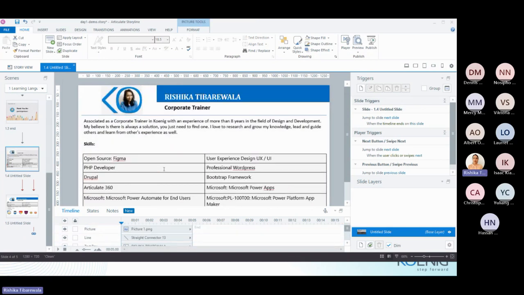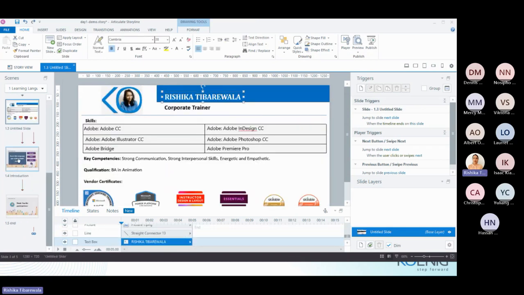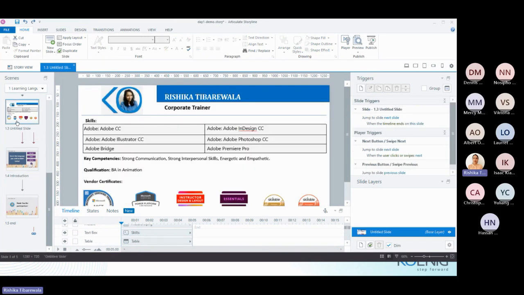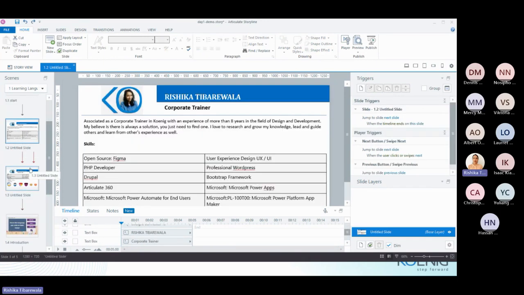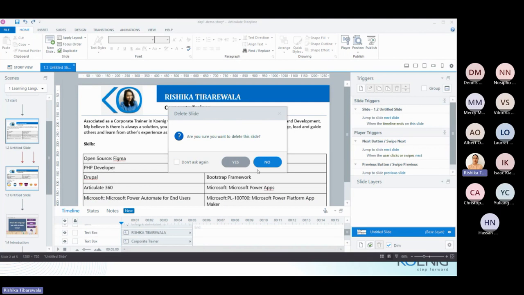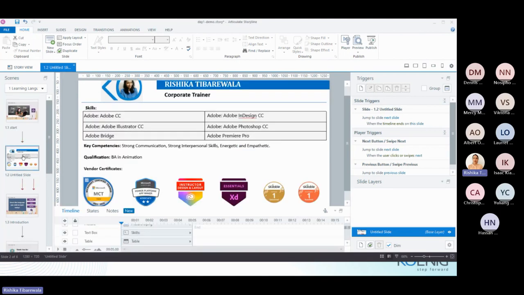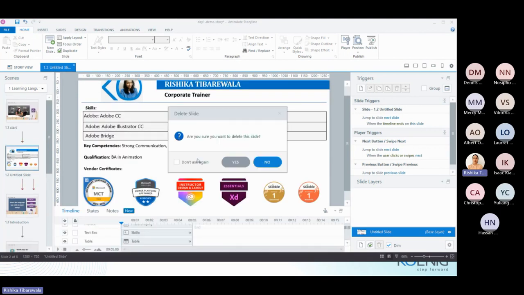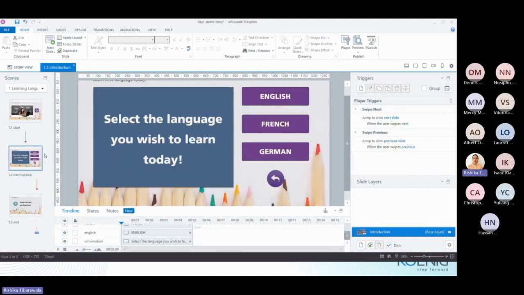Anyways, you can do the editing of your presentation also over here. It's an editable slide. For now, I'm going to delete it from here because it's irrelevant to the project. But if you want, you can import the data from PowerPoint. So that's going to be the third one.